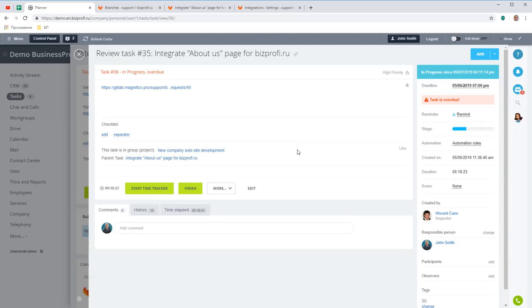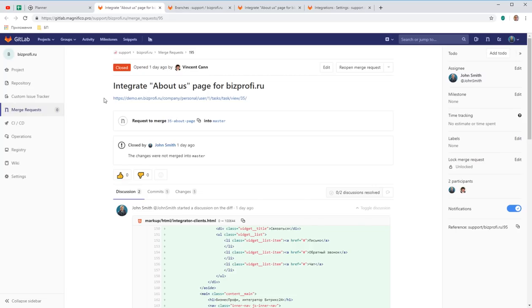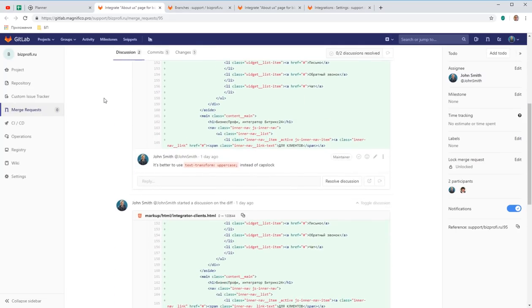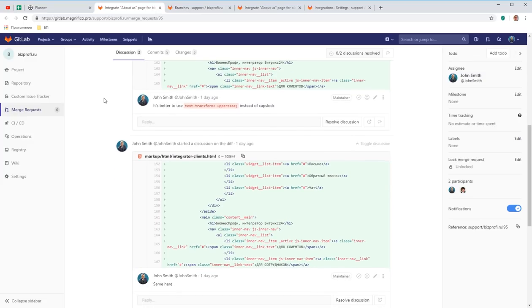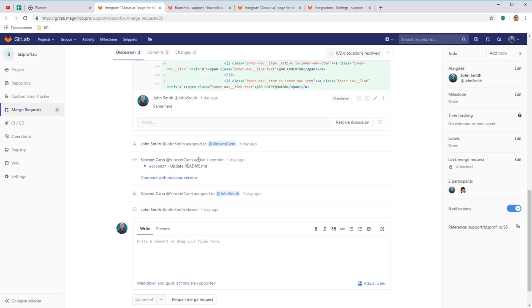task readiness. When work begins on a certain task, the assignee turns on the timer and goes through the link to the merge request. If he finds some mistakes and wants to leave his own comments while reviewing the task, he can also add additional information or other notes directly in the code, and by the end of the review, assign the developers who opened this merge request.